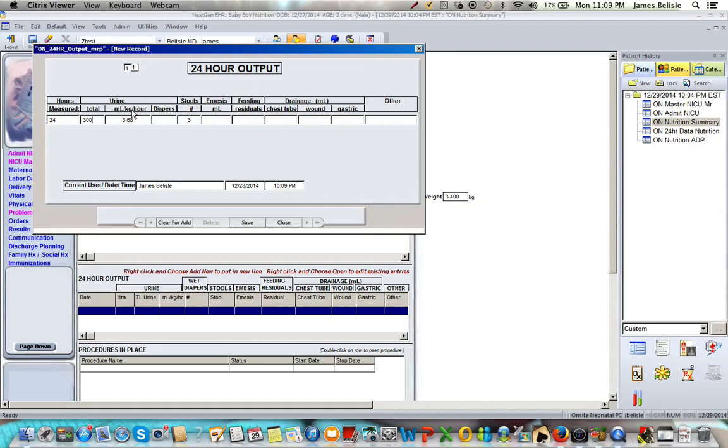You go to urine and then to stools; you have to use your clicker. This will give you the mLs per kilogram per hour using the weight that you put in, the 3,400, and the stools here. Let's click save and go look. See, it's 12:28, which is yesterday, because we're putting in what happened in the last 24 hours.